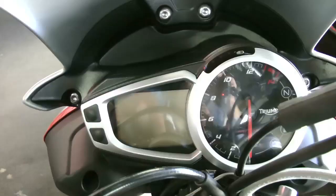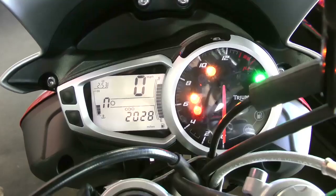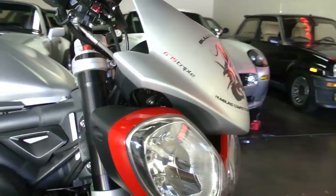So the gauges, it has plenty of options. You can do all types of settings. The one setting I wish it had was that I could set the odometer to look at it all the time. It only shows up for 30 seconds.